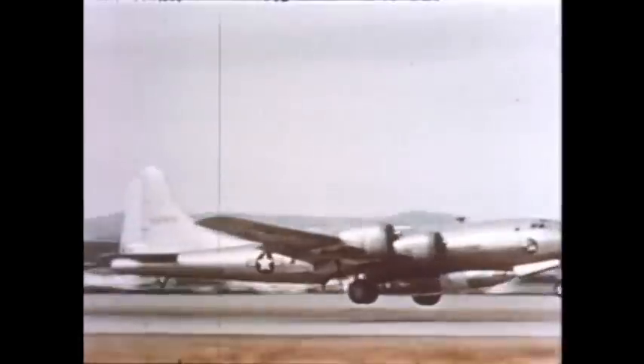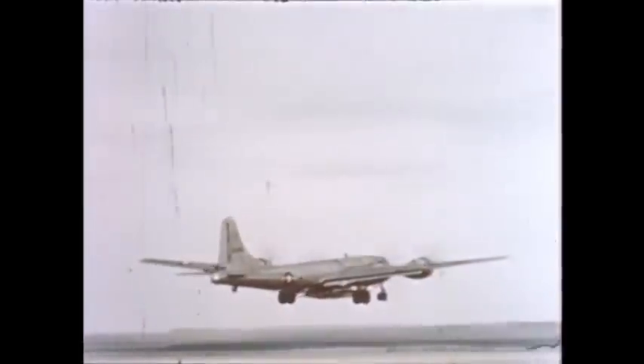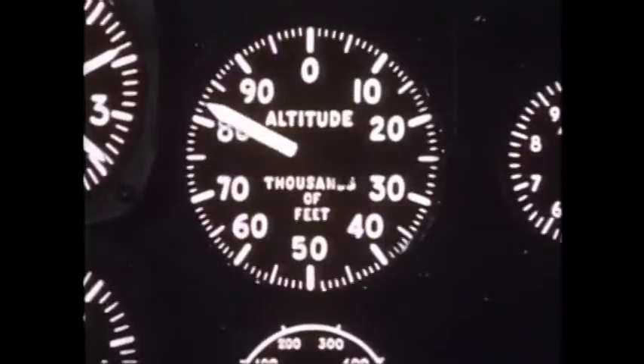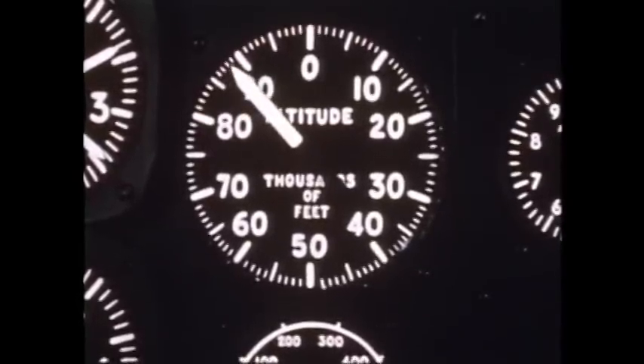On May 28, 1954, the X-1A is borne aloft by the mother ship for its flight into the stratosphere. At an altitude of 30,000 feet, the X-1A is air-launched from the B-29. The plane begins its steep climb with rocket engines blasting it upward at supersonic speed. Four minutes later, the X-1A was at 90,000 feet — a distance of almost 18 miles into the heavens. Major Murray described his feeling upon reaching that tremendous altitude as one of incredible loneliness, especially when the skies darkened around him and the Earth's curvature became clearly visible.